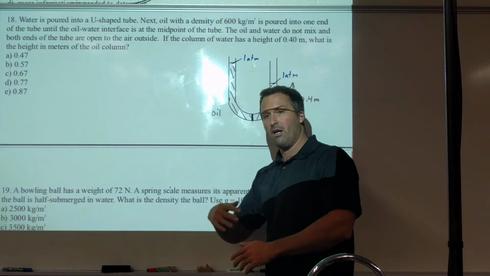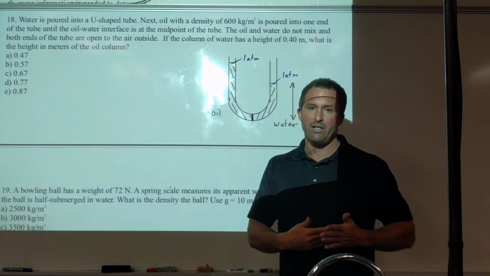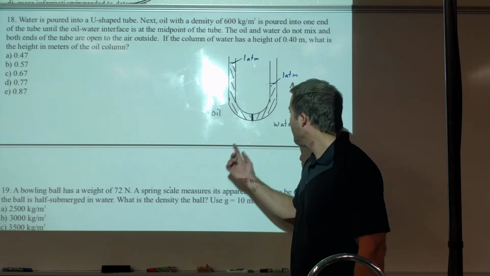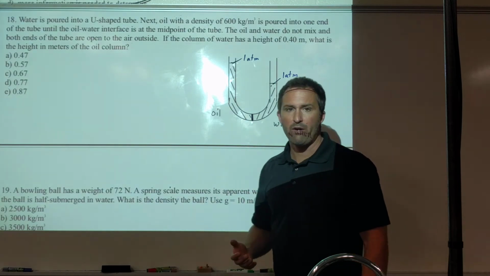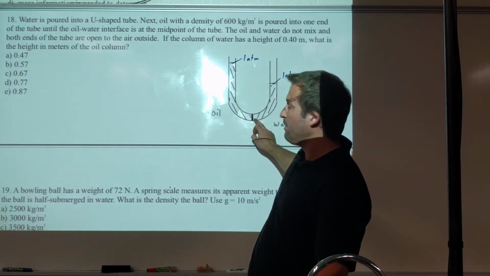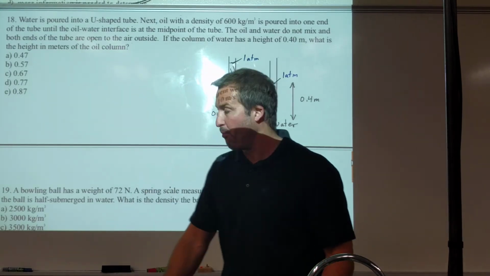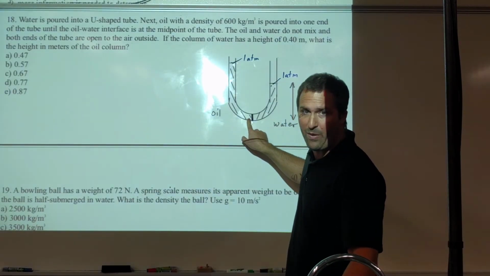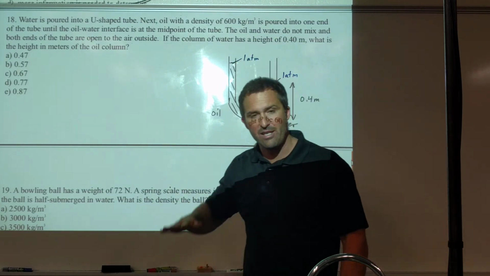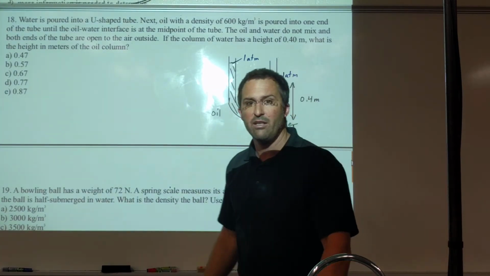If the pressure from the oil on the left side here was larger, it would push the interface, pushing some of the water out of the way this way, and vice versa. If this interface between the water and oil stays there, the pressures on either side, right here in the water and right here in the oil, have to be the same. Both of these pressures are going to be larger than 1 atmosphere because in order to get from, say, here down to here, we had to descend in this fluid, the oil. And similarly, we've had to descend in our water.